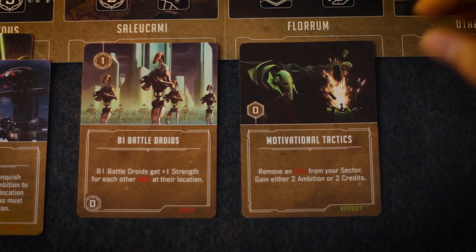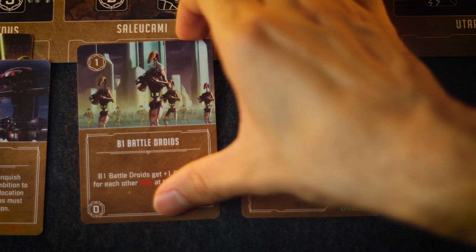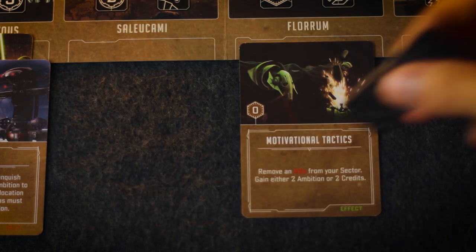Now, while your droids are on the front line, you will need to use effects to further your goals without brute force. Using motivational tactics is a great way to gain some extra ambition or credits, but you'll have to remove one of your own allies in order to use it. So you want to be playing those droids and allies into your sector in order to have some of them be expendable for this ability, because this one is a really, really good one.